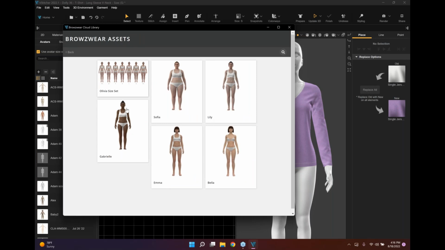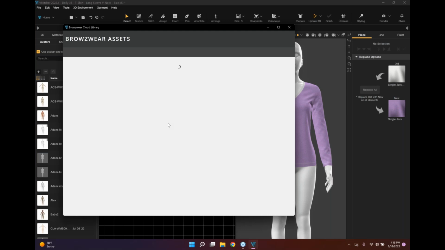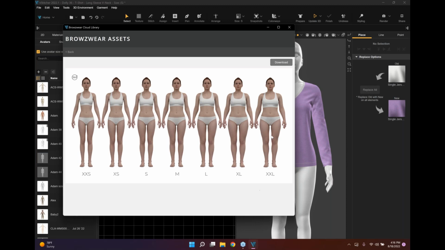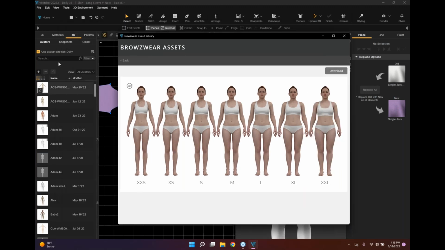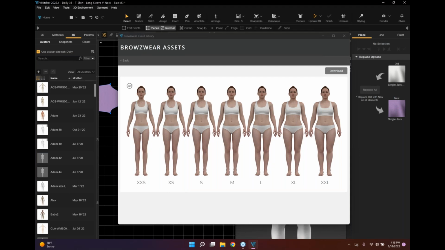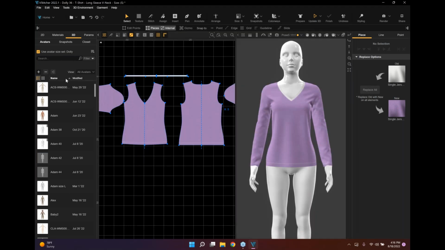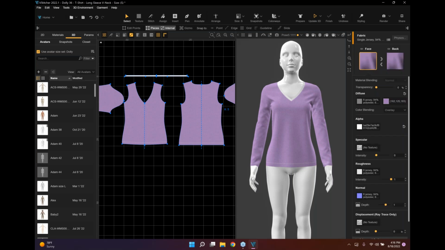So you would click on there, and then you've got a download button, and then your Style Zone Connect will notify you that it's being downloaded. I've already got this downloaded into my VStitcher, so I'm not going to press that download button. I'm just going to start typing in here the exact Olivia that I want to use.